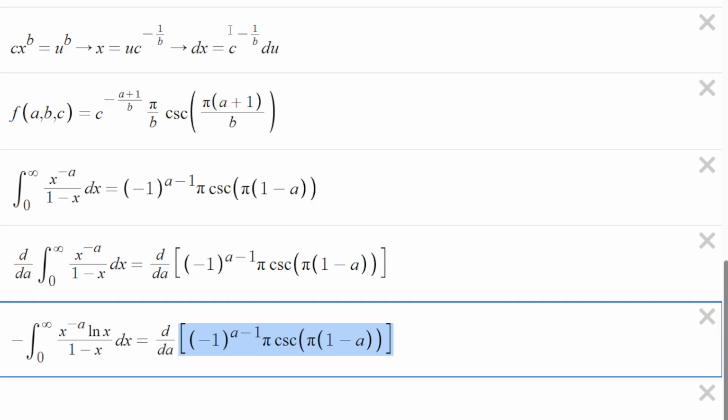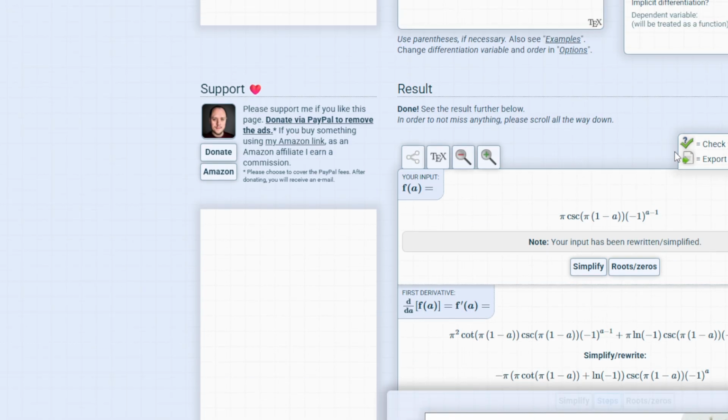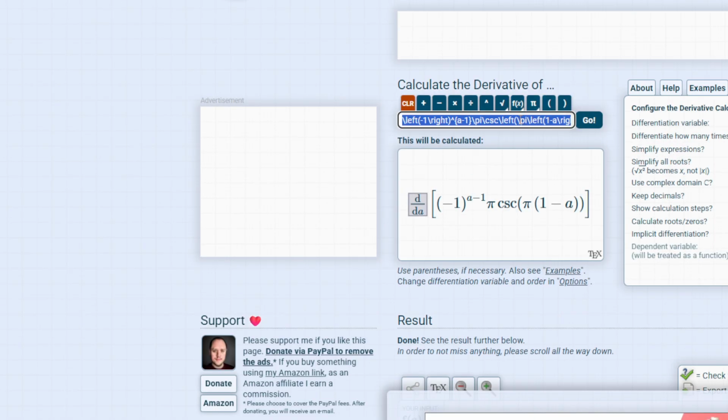And now we have to take the derivative with respect to a of this, which is a bit more challenging, although you just follow basic differentiation rules. I'm actually going to plug this into an online integral calculator really quick, just to make sure I don't make any silly mistakes. But it's a straightforward calculation, and it looks like I already have it pulled up here. But let's put it in again. So we want the derivative of that thing with respect to a. I'll click go.